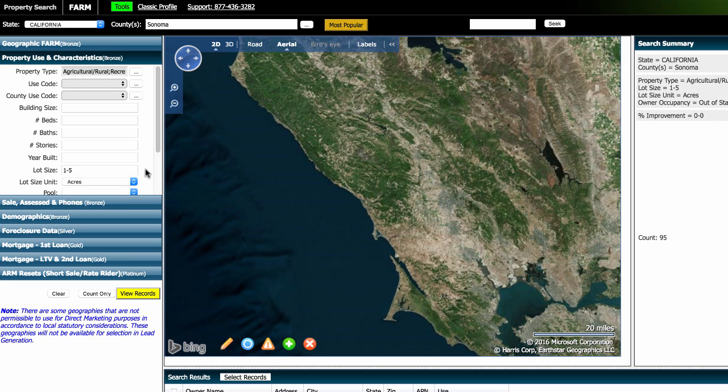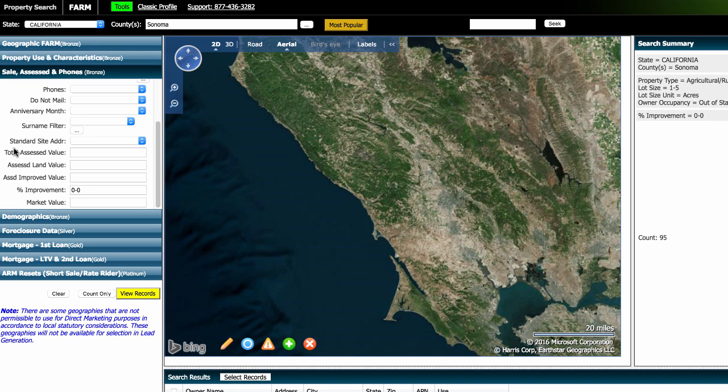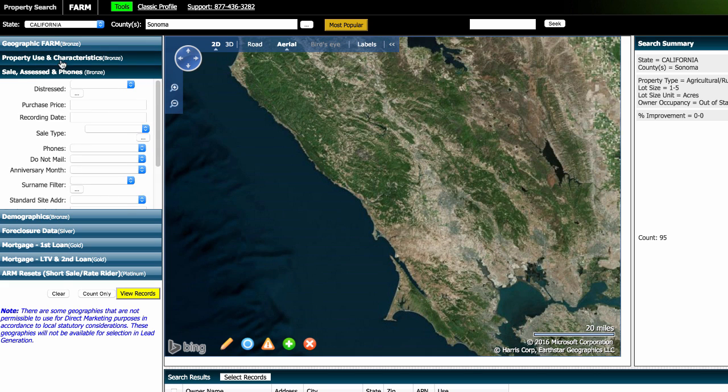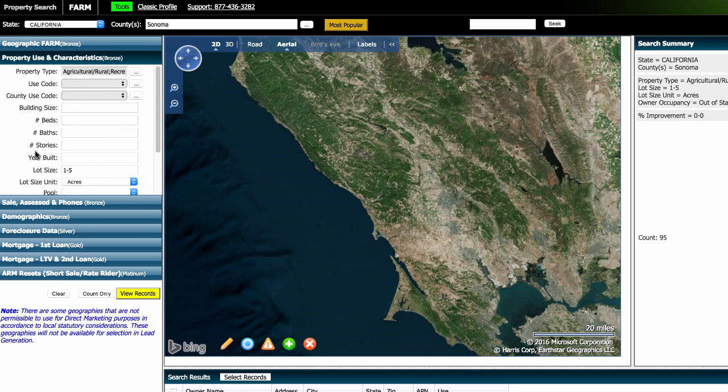So it depends entirely on what types of properties you're looking for, what size properties you want, the values, where you want these owners to be located. And at the same time, you have to recognize that not all county databases are built the exact same way, and there can be fields in here where the database just doesn't have that information. And it's usually not going to tell you when that's the case. So you really just have to kind of play with it. And unfortunately, I don't think it's a perfect system.